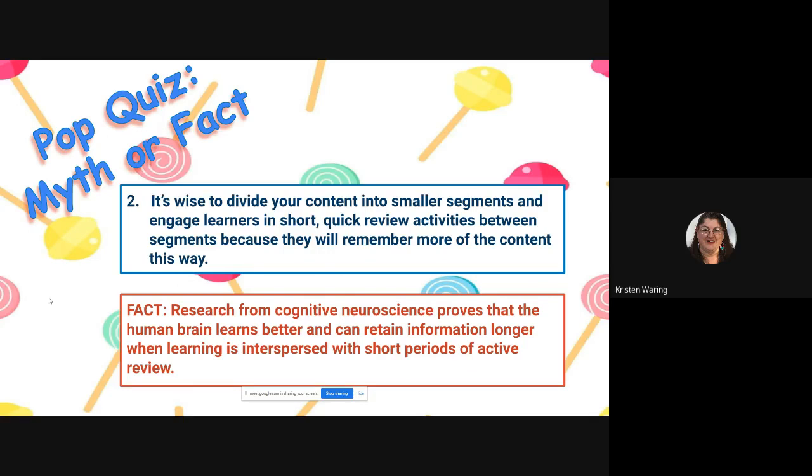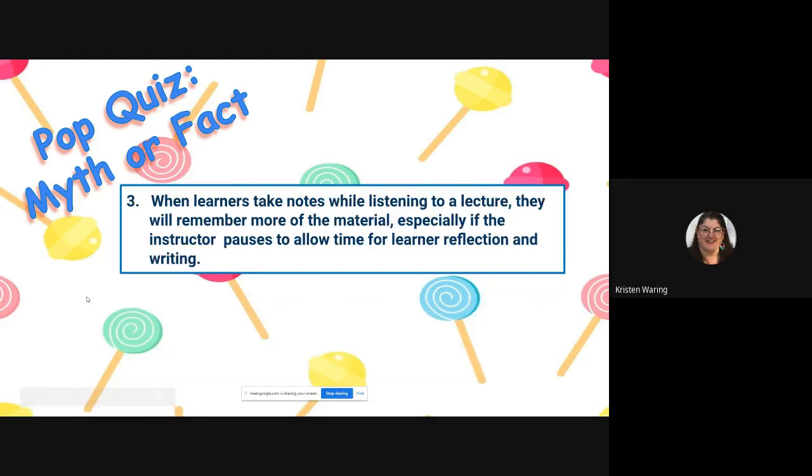Research from cognitive neuroscience proves that the human brain learns better and can retain information longer when learning is interspersed with short periods of active review. Good job. Okay, and our last myth or fact. When learners take notes while listening to a lecture, they will remember more of the material, especially if the instructor pauses to allow time for learner reflection and writing. Is that a myth or a fact?